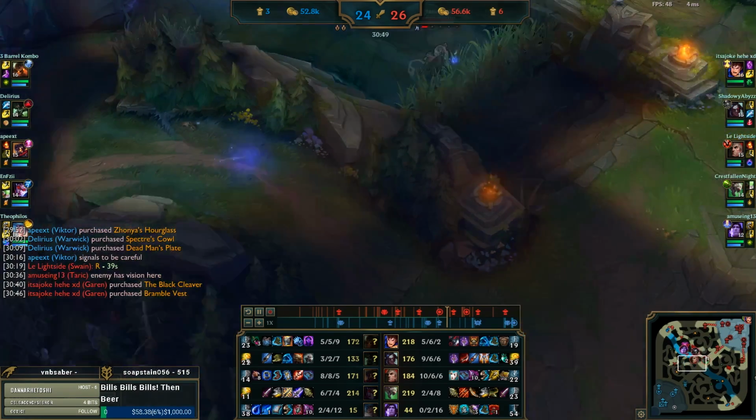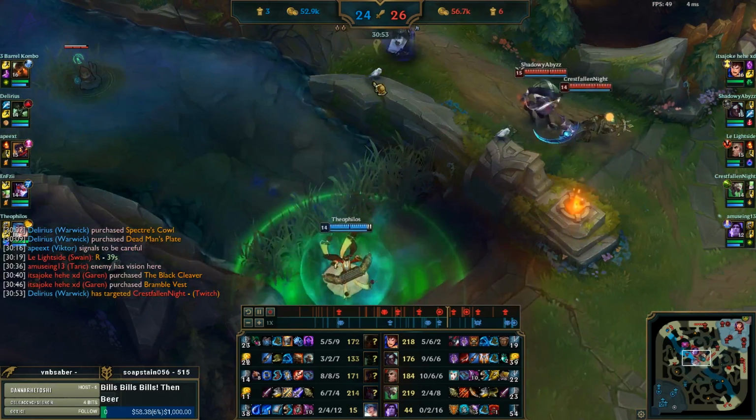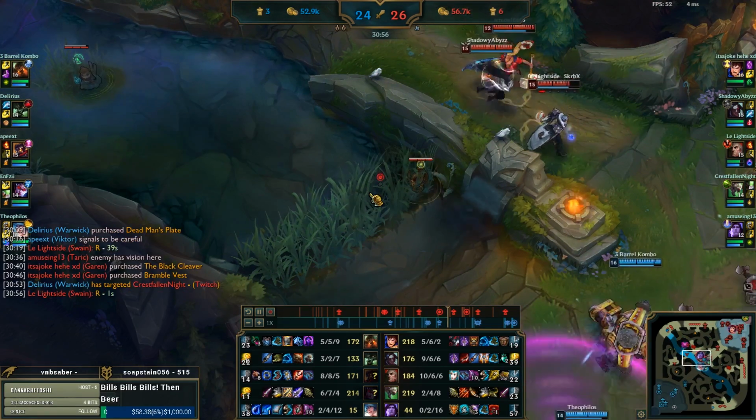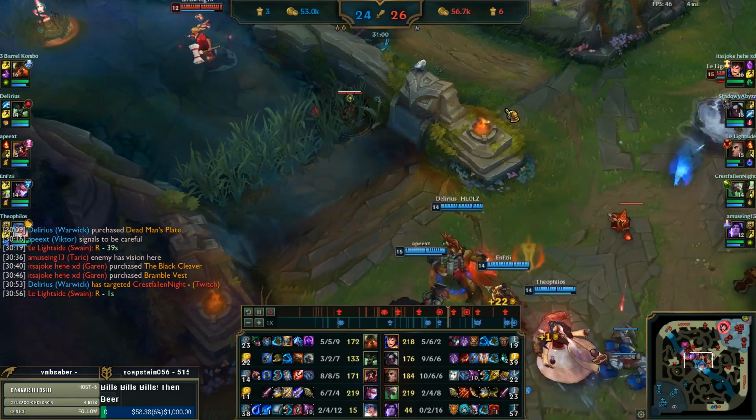You shouldn't be here. You have no vision of this at all. Nautilus is already there. You're in a really bad spot. So don't be down here face checking ever. Even though you're strong, if you get caught like that and their whole team's there because you don't have vision, you just die.